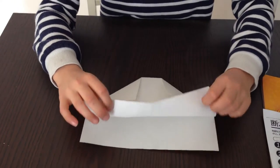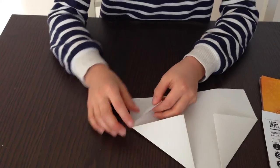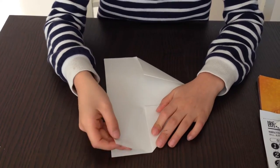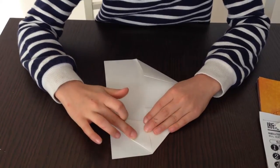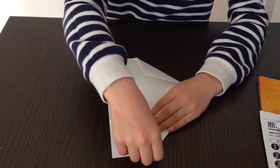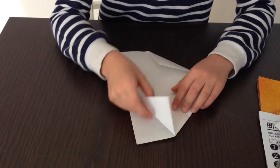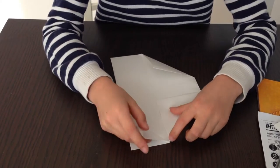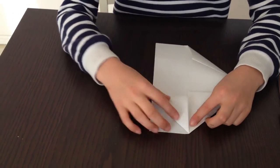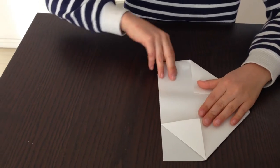And then this part you fold. Oh, wait. So you fold here this part, a triangle, not all the way, like this much, just to this line, like a perfect triangle, and then the other two.